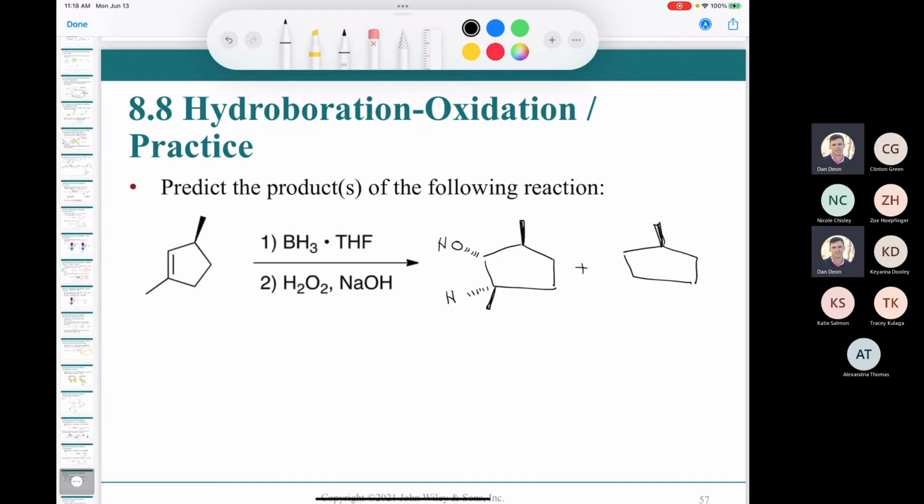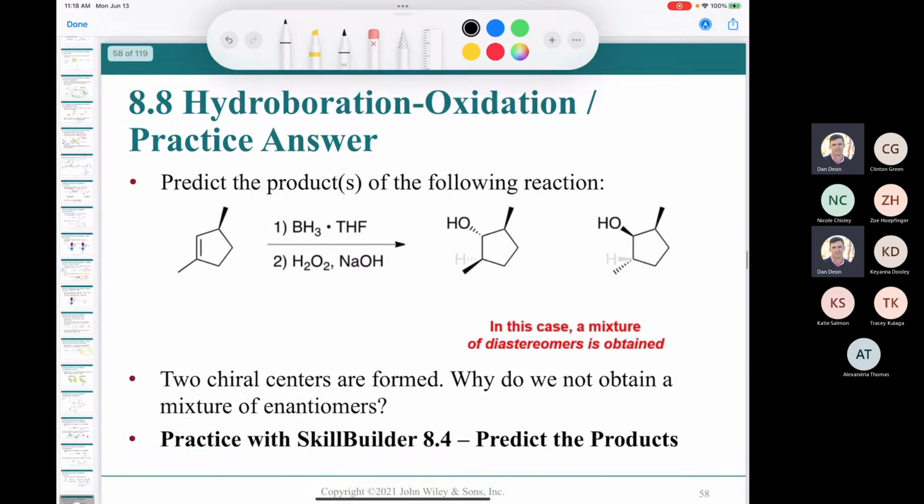I'm going to run out of space here. Let me delete this, okay? Now we're going to have the hydroxyl pointing up and the hydrogen pointing up, which means that the methyl group will be going down. And the relationship between these two compounds is not enantiomers, but because there's another chiral center in here that's always pointing up, the relationship here would be a pair of diastereomers. And again, anti-Markovnikov addition, and it's syn addition.